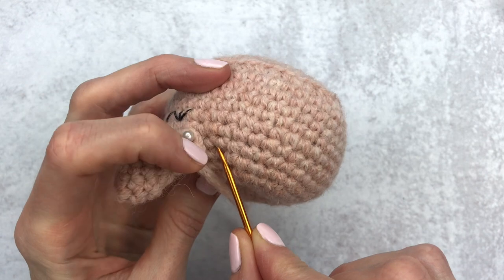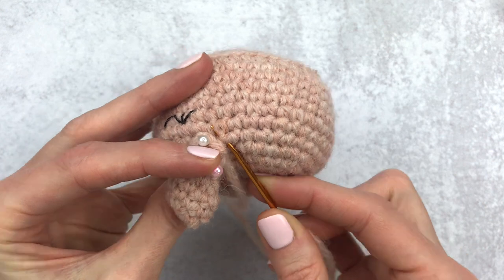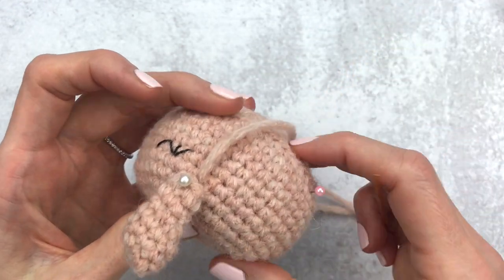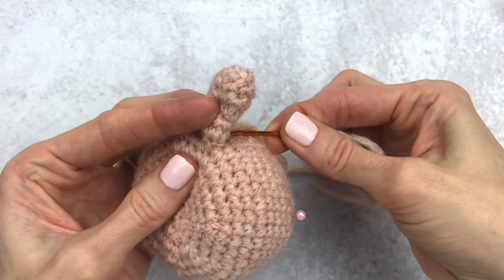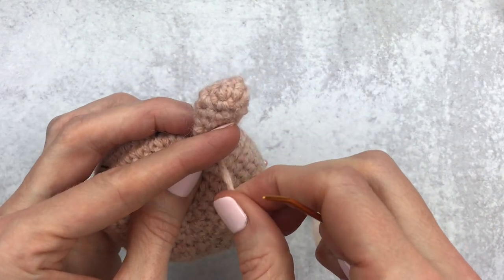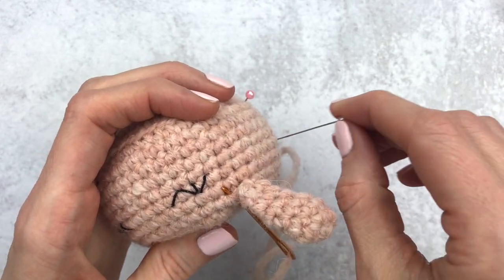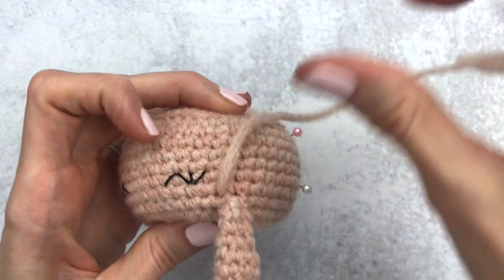I'm gonna go up through a stitch of the body. I'm gonna pull that all the way through. And then I'm gonna go down a stitch of the leg. So I'm gonna go right through here. Then I'm gonna go through another stitch up through the body. I'm just gonna take this pin out. It's kind of not helping. Okay, we're gonna go up through a stitch of the body. And then I go down through a stitch of the leg.